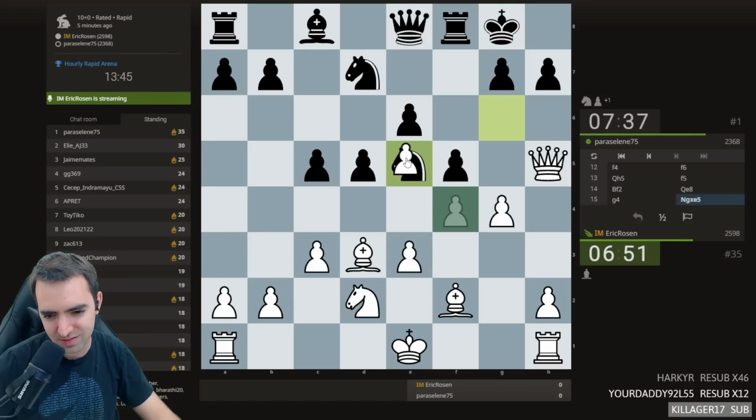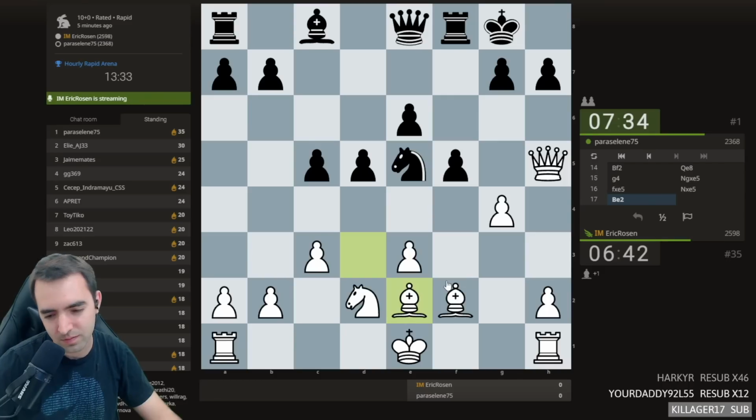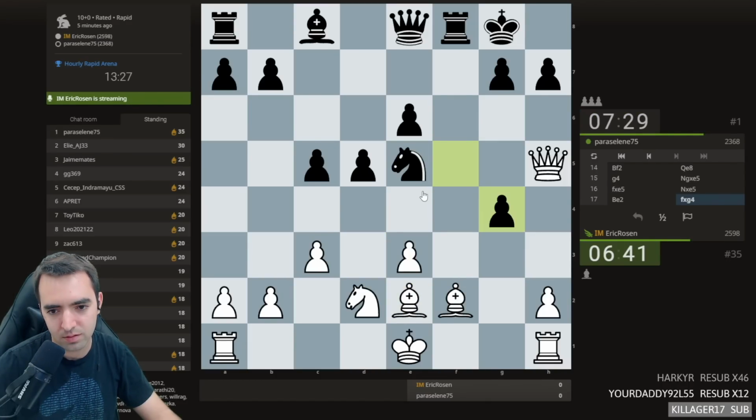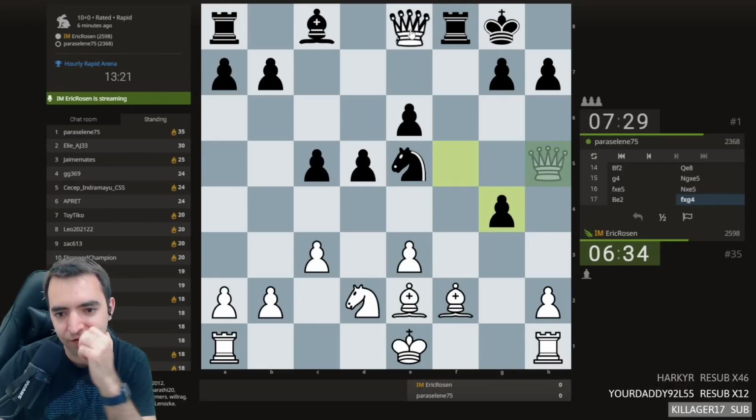I was thinking about this line. I didn't think black gets enough compensation. Like takes bishop e2. I guess black gets 3 pawns for it. Unless I could... No, I can't take there. Okay, so I'll take.